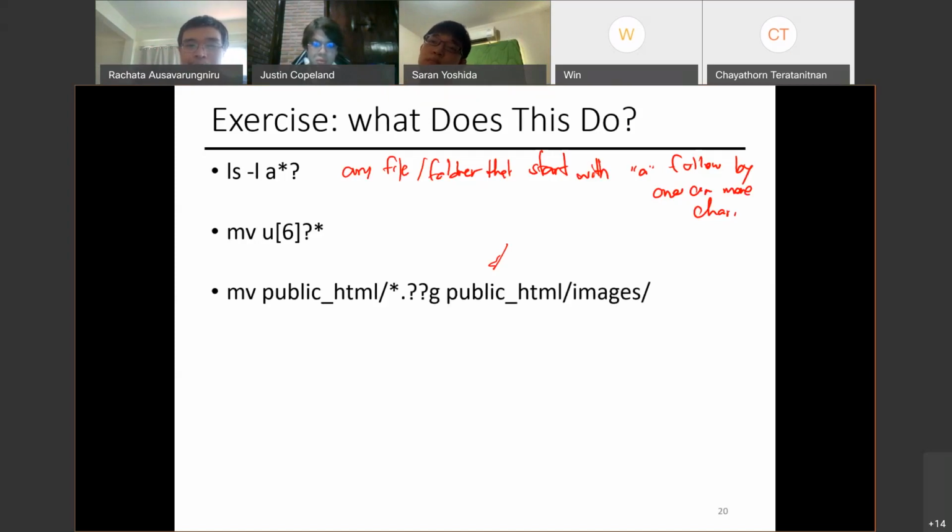Over here, public_html/*?g is something, a file that has an extension, right? Dot is an extension. Something g, like jpg, png. If you think that all the image files end with a g, like img, png, jpg, you can basically move all of those in a single command to this one folder.